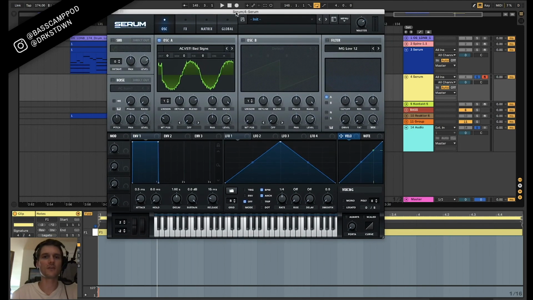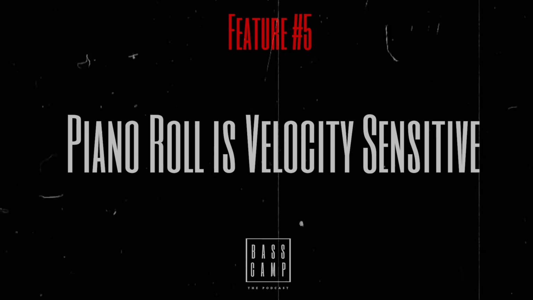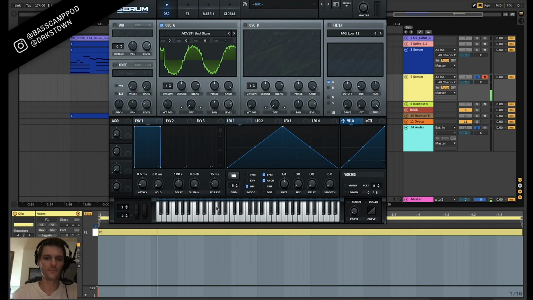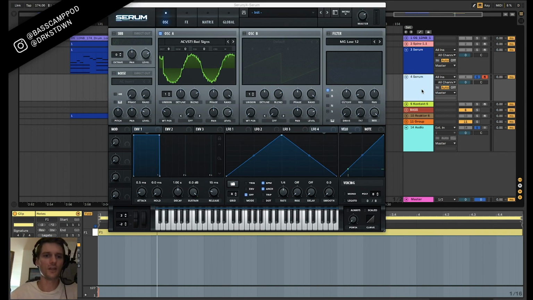The last thing, which is kind of cool, is the velocity sensitivity of these keys down here. Depending on where you click on them, you'll see over here that the velocity changes. If you touch it near the bottom, it's going to be high velocity. If you touch it near the top, it's going to be low velocity, which is cool because in Serum you can map this velocity to any parameter and have the touch of the key affect what the sound is like. So this is a way to test that out without having an actual MIDI keyboard to poke around in. Maybe you're in an airport or something. So that's really powerful. That's pretty much it for the updates in terms of major features added.